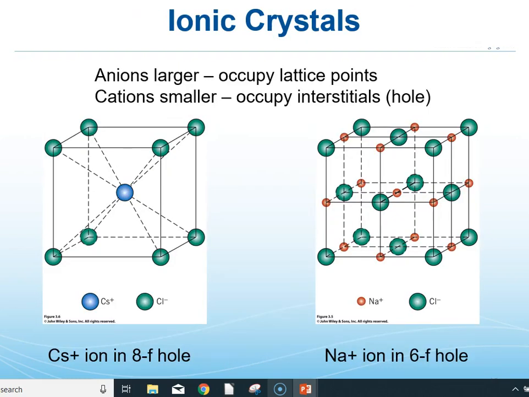Ionic crystals. So this should look familiar. Doesn't this look a little bit like an FCC and a BCC crystal? Well, it kind of looks like it, but it's not, and this is really important to remember. The BCC and FCC assignments refer to lattice points being occupied by the same thing. So cesium chloride is actually a simple cubic because all of your lattice positions, chlorides, are the same thing, and if you were to look at the same crystal from the standpoint of the cesiums, they would form interlocking simple cubics. So the cesium there is in an 8-fold hole.